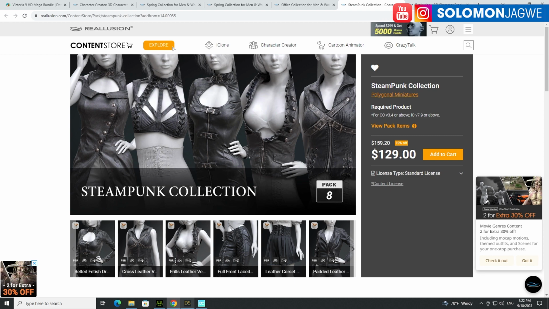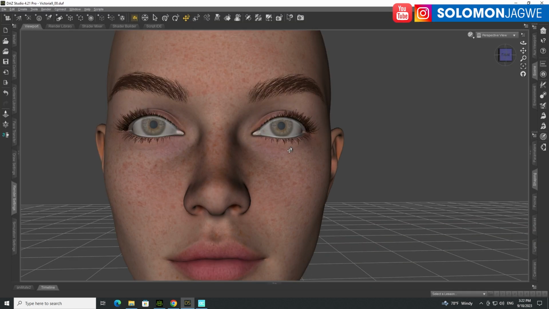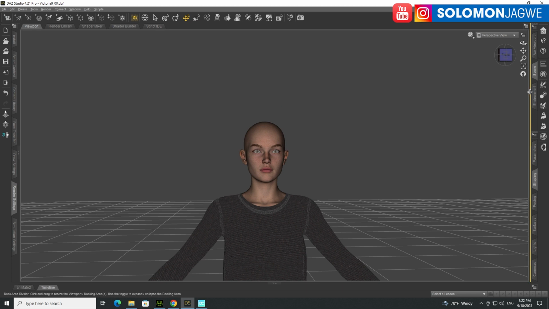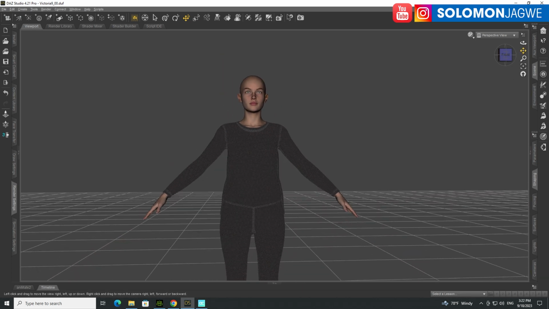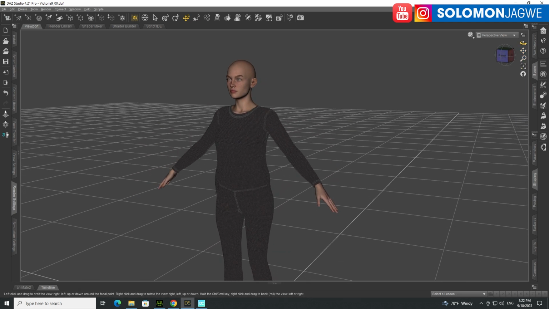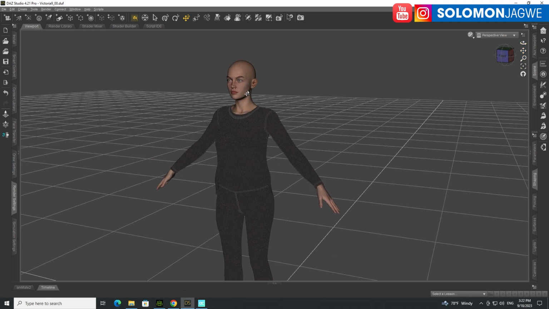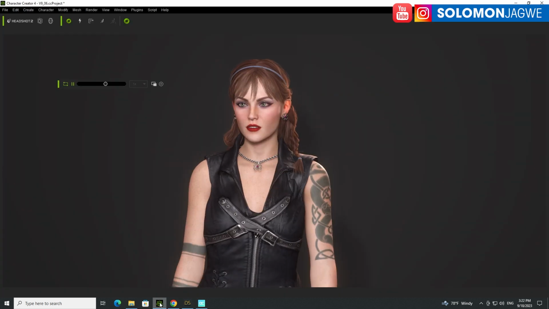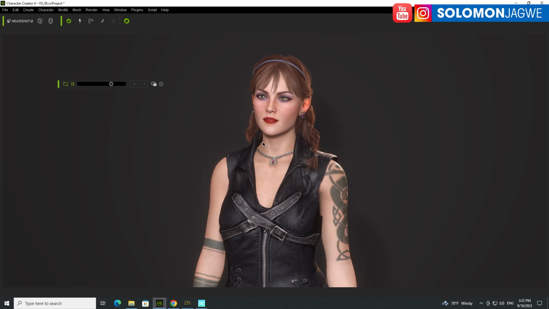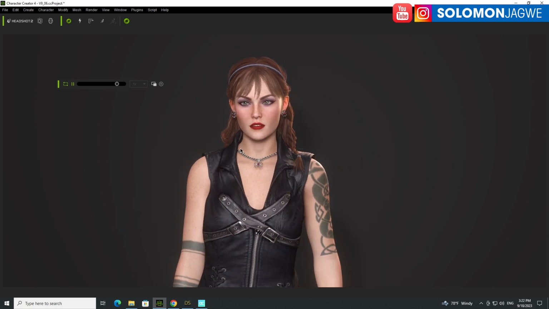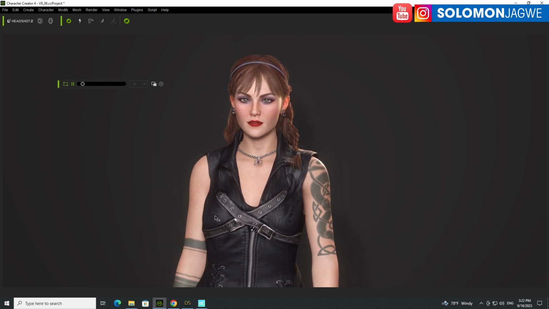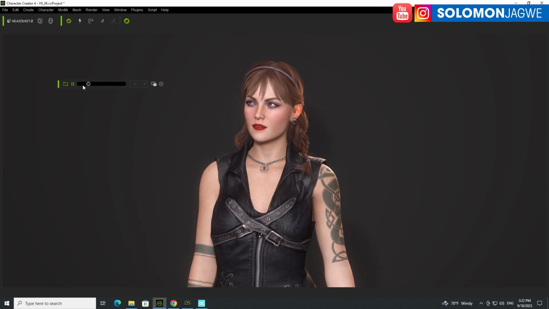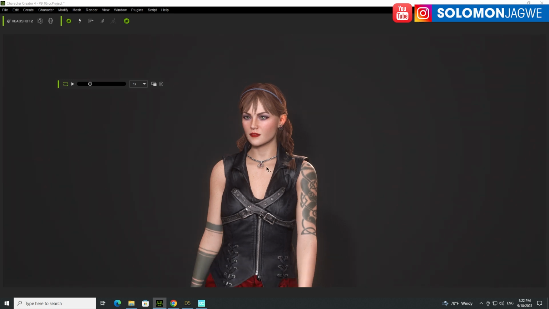But what I think is awesome is that we are able to bring a Genesis model from inside of DAZ Studio. She may come in not dressed properly, but there are other clothing that you could bring in. All I did was just bring the character, just the model by herself, and then brought it in here into Character Creator 4.3. I used SkinGen to add the makeup. So let me walk you through real quick to show you how I was able to achieve that. So let's go ahead and stop this mini player.